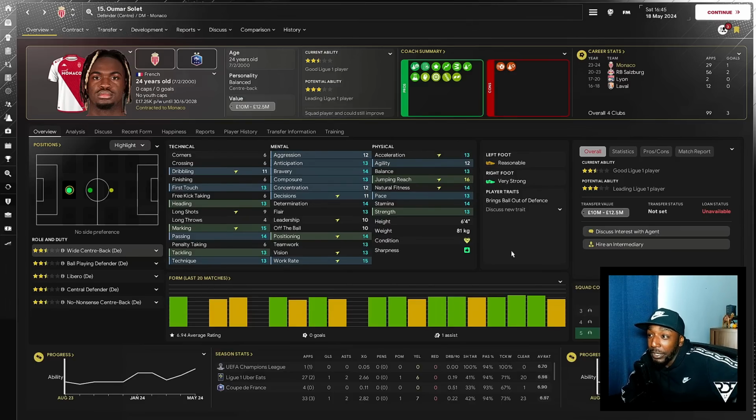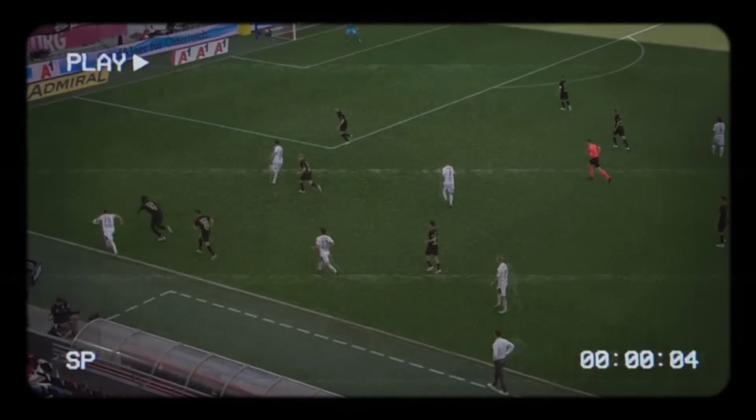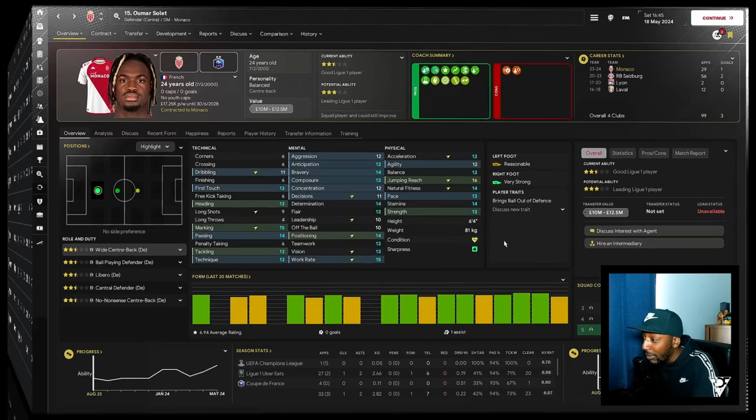So I did cheat a little for the centre back. I didn't actually create a shortlist because I already had a player in mind from a previous video that I did. I did a Manchester United video and Oumar Solet from Red Bull Salzburg was on the shortlist. He likes to bring the ball out from the back. His main strength is his jumping reach, but you can see he's got a bit of pace and a bit of agility to him as well. Only 24, he will only get better.